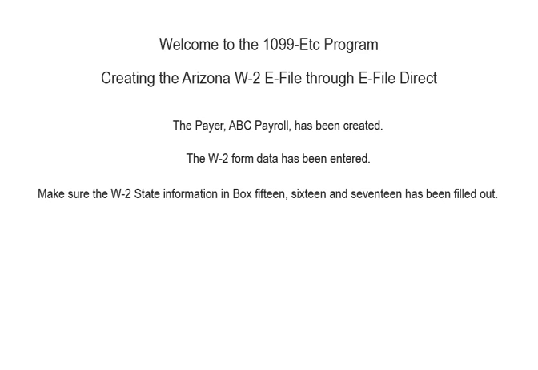This tutorial covers creating the Arizona W-2 e-file through e-file direct. Once the file is created, it is the user's responsibility to upload the file to Arizona. To begin, the pair, ABC payroll, has been created. The W-2 form data has been entered. Make sure the W-2 state information in box 15, 16 and 17 has been filled out as needed.